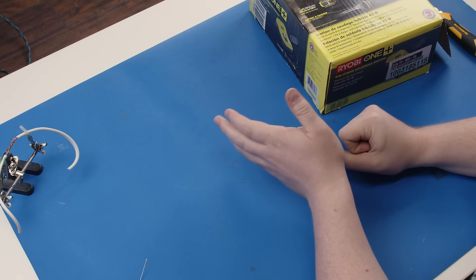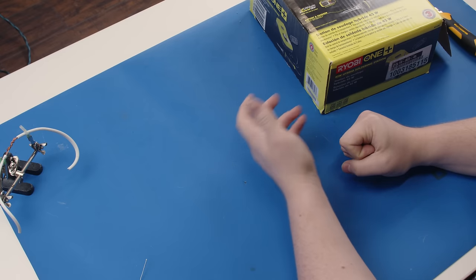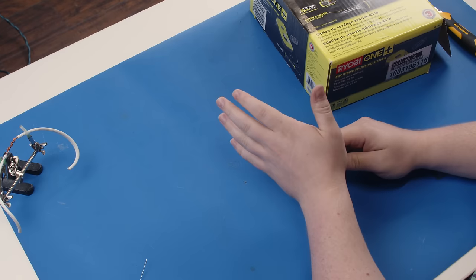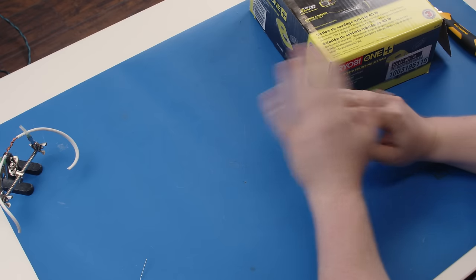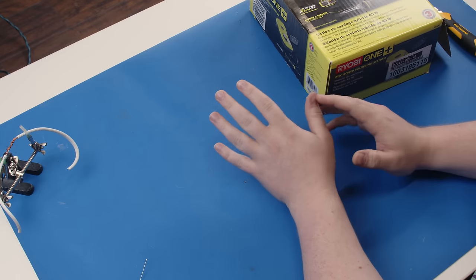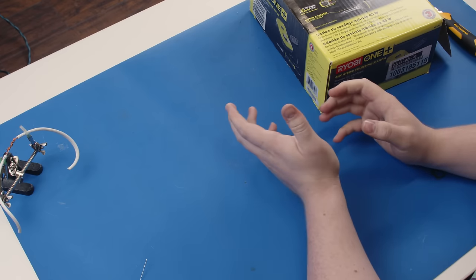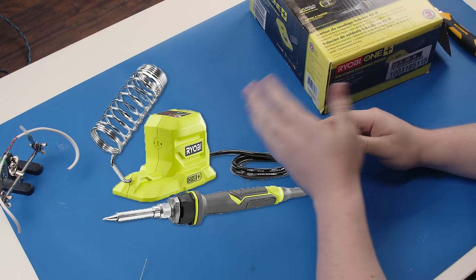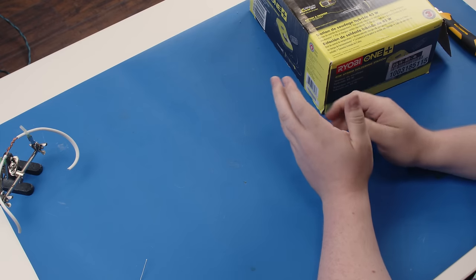It's going to overheat your joints, which is great if it's after business hours, but not when you're trying to get something done. They're not worth it. Spend just a couple bucks more. If you solder but you've never used a temperature controlled station, drop what you're doing, buy one, any price, any brand, doesn't matter. Anything is better than one of those things that just plugs in the wall. Awful. But I digress. The cheap Ryobi certainly looks a little better than those things and probably has some form of temperature control, but I'm looking for something that's a little more specific.